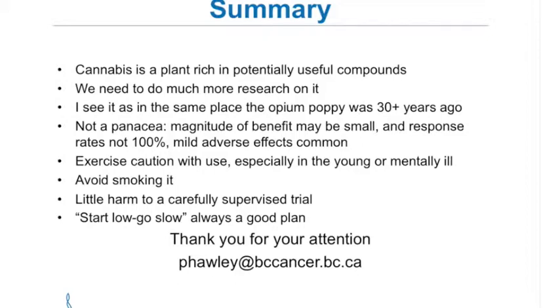I think if you have a patient in whom you're thinking that medicinal cannabis may have a role, there's little harm in a carefully supervised trial as long as you're careful of the cautions I've mentioned already and you warn about driving. I think as long as you start low with a small dose and increase gradually until you have therapeutic effect with hopefully tolerable side effects, you can really come to little harm. And I do believe that there is potential for benefit for a lot of patients who are currently not getting access to medicinal cannabis.